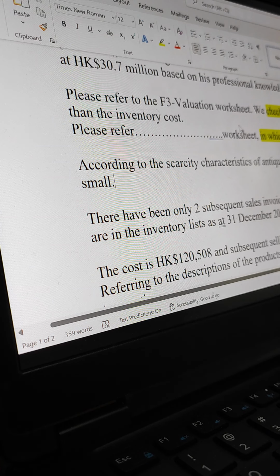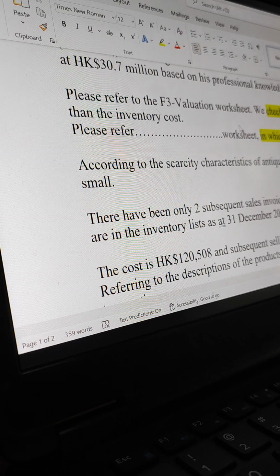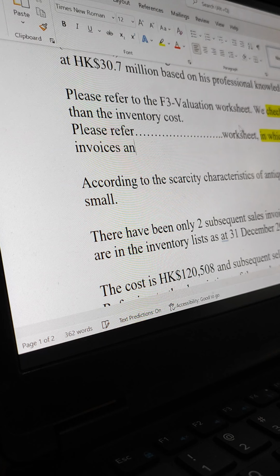Okay. Now, I think that you've got 2 points here. The first one is that we have checked, and the second one is the result. But you can't say we checked, this is this. What you mean is we have checked and found that. Can you tell me what you have checked? I checked the subsequent sales invoice. The sales invoice, in 22 February 2022, Mr. Leung sold the entry for 415,000 Hong Kong dollars. I checked this, yeah. Okay.